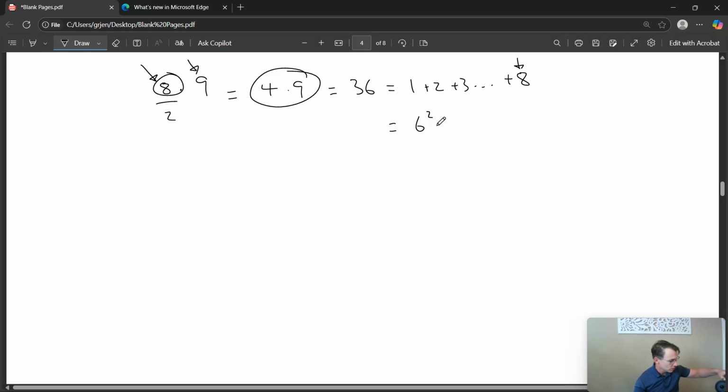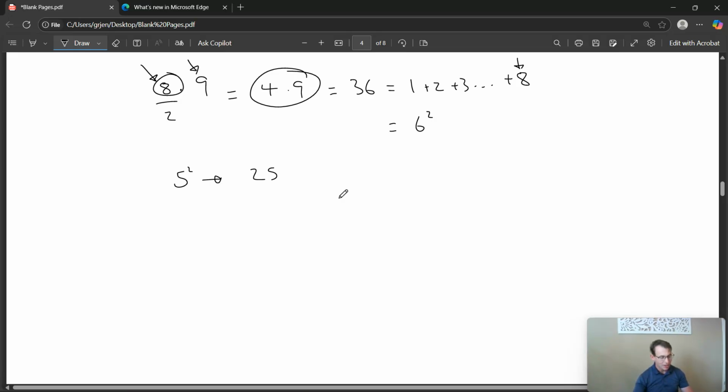It's very special. Now, let's say we want to find the next one that has this property. We're going to find it's a lot bigger than 36. So I'll show you how I would look. Let's look at the next square. We looked at 3 squared. Let's look at 5 squared. So 5 squared is 25. That's how I find the next odd square: I take the next odd integer and square it.